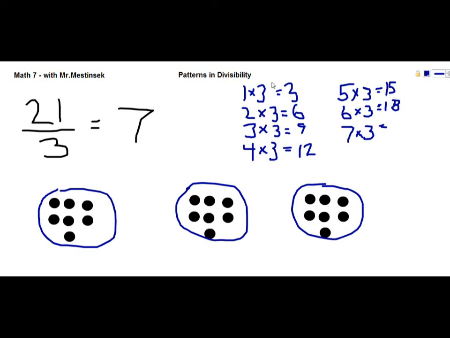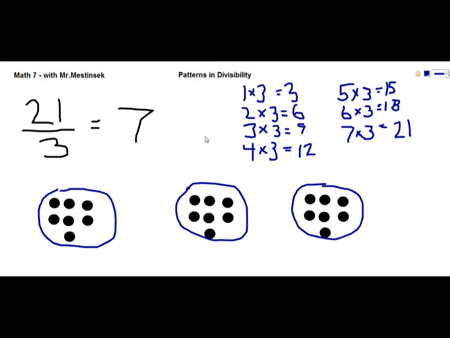Notice that all these numbers I'm writing here, 3, 6, 9, 12, 15, 18, we call those multiples of 3, because each one of those is divisible by 3. It's the same thing. And the last one here, 21, 7 times 3 is 21. We kind of knew that, but just to show you the multiples versus the divisibility. So we say 21 is divisible by 3 because we can put 7 things in each group, no remainder, no leftover circles. Over here, we can say 21 is also a multiple of 3. It's kind of like the same thing.